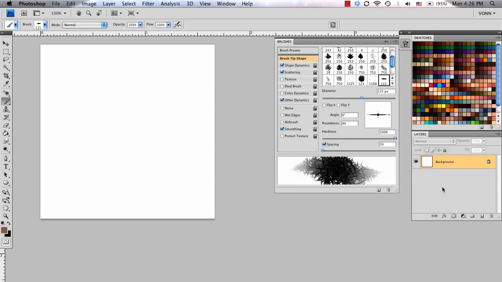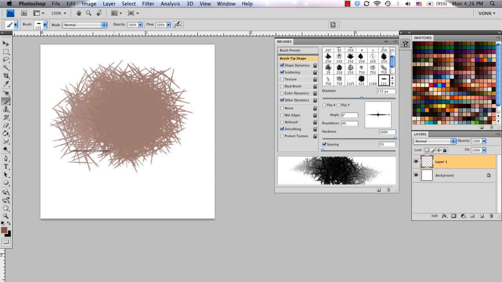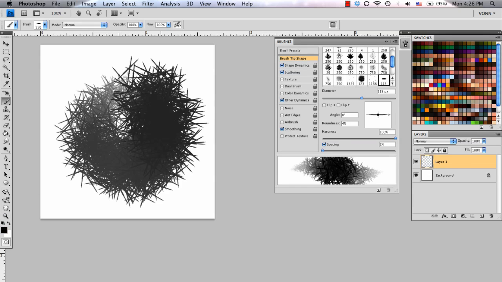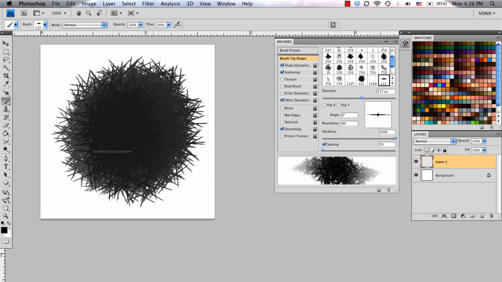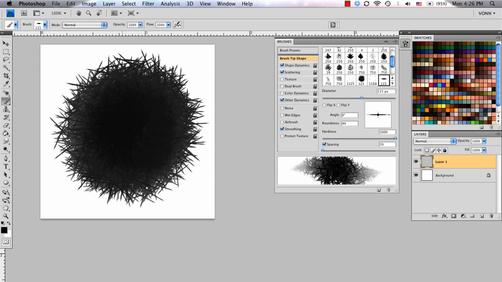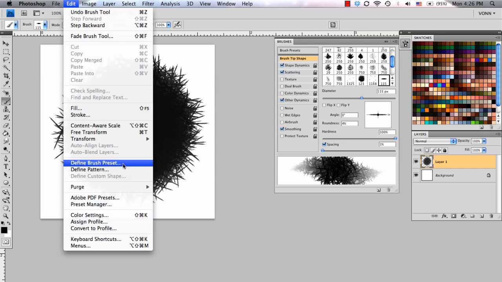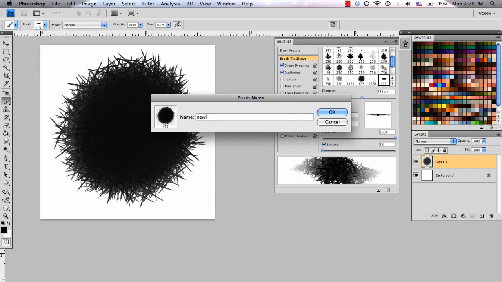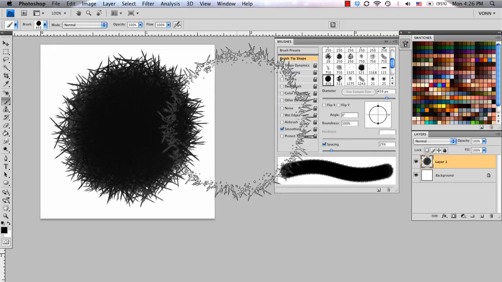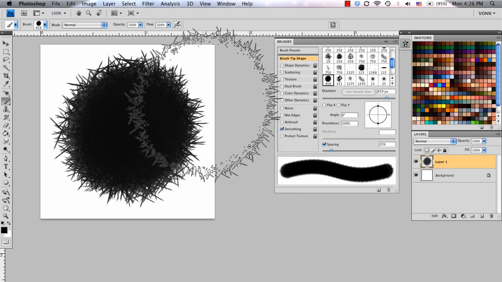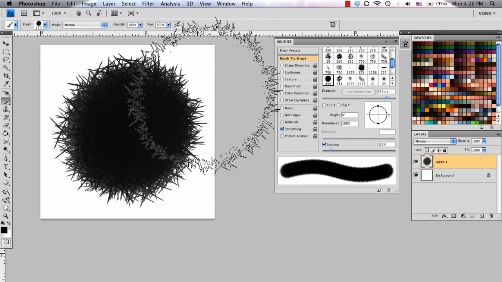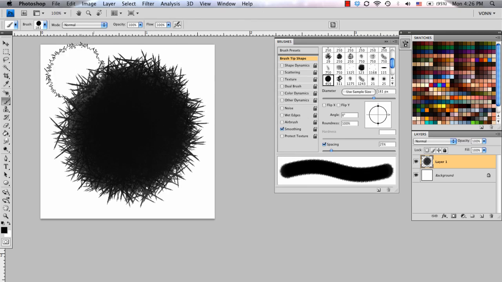And the second way is if I create a new layer, because I'm going to be pretty much saving out this layer as a brush. So let's say I lay down this brush, but I'm going to do it in black. Let's say I wanted this to be my custom brush. To save this, you would go to Edit, Define Brush Preset, and I'm going to name it New Brush 2. Now what this will do, you can see how the circle edge, the sampler, turned into that very spiky looking edgy look that we just made.